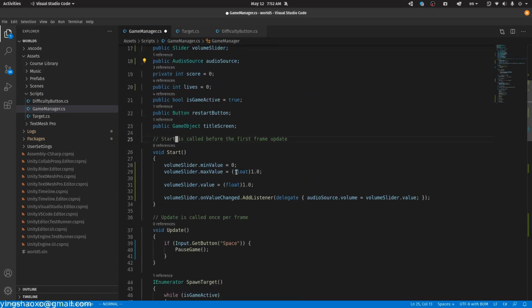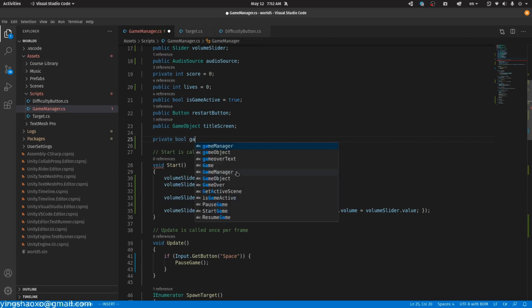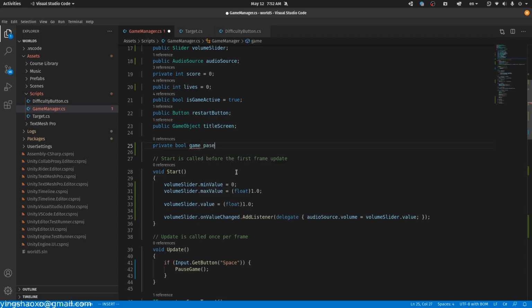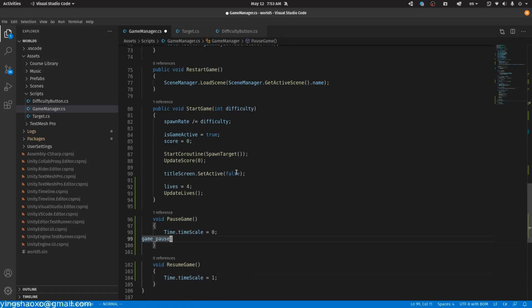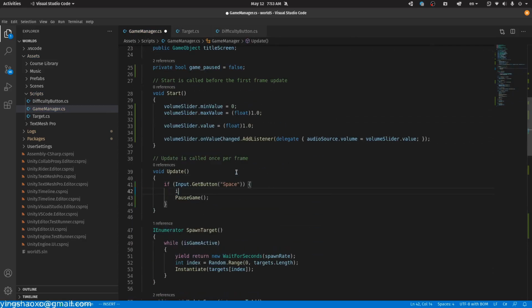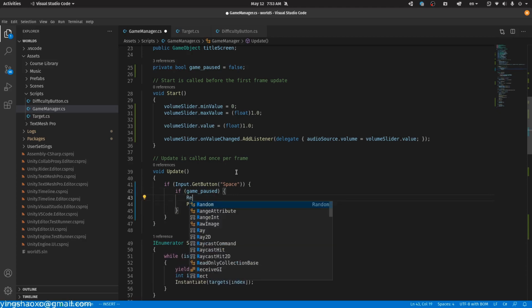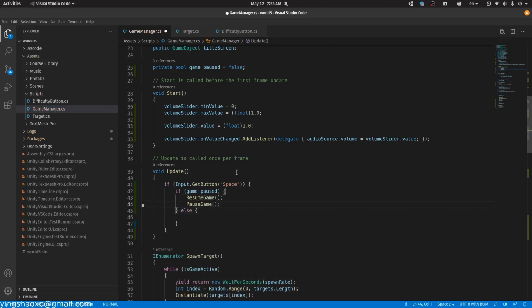We probably need to have a state here. We say private boolean value. So if game paused, we resume the game. Else we pause again.